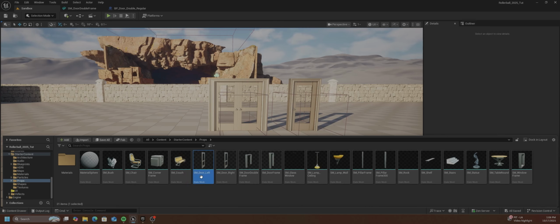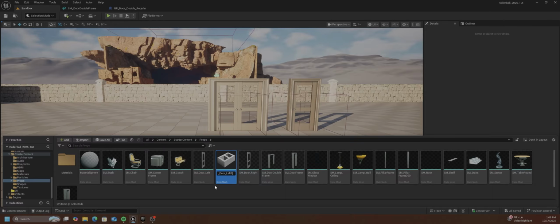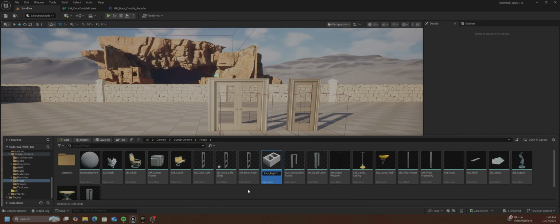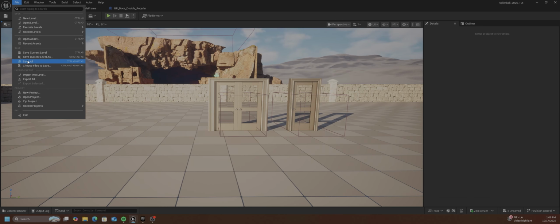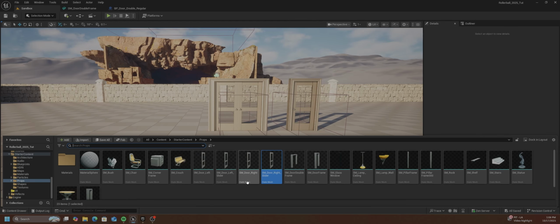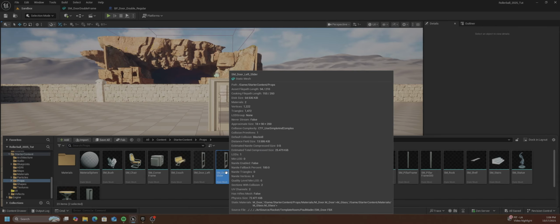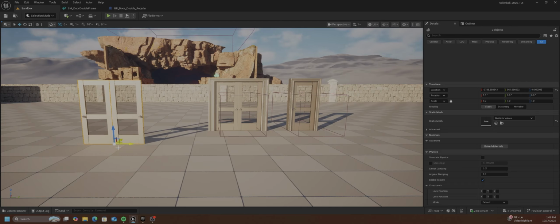Okay, so the first thing I'm going to want to do is take both this left and right door, and I'm going to want to duplicate them. So I'm going to do a Control D, and for the left door, I'm going to call this slider at the end, so left slider, and then for the right door, Control D, and we're going to go ahead and call this one slider also at the end. So we have a left door slider and a right door slider. Do File, Save All in case Unreal Engine decides to crash. So I'm going to grab both of these and drag both the ones we just created out into the scene, because we're going to have to modify them.